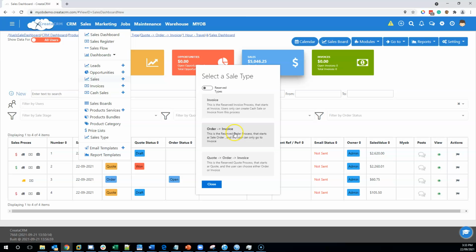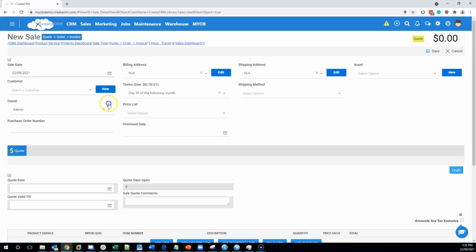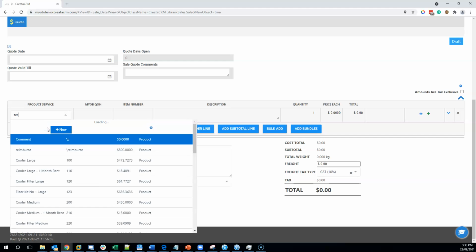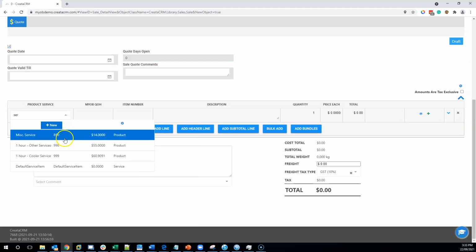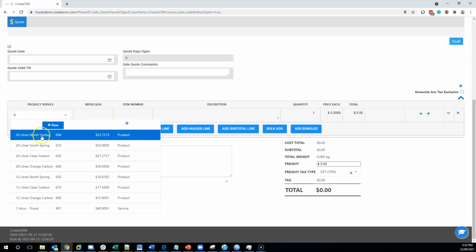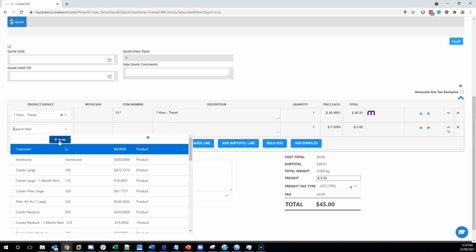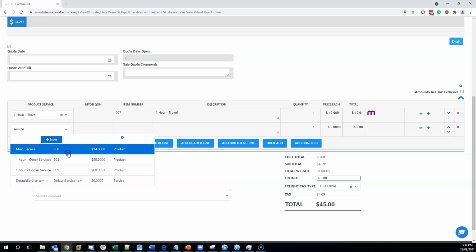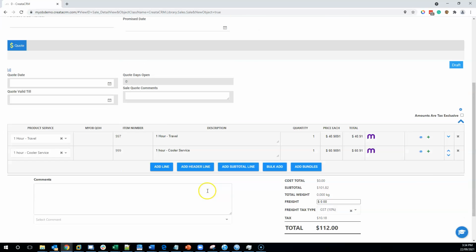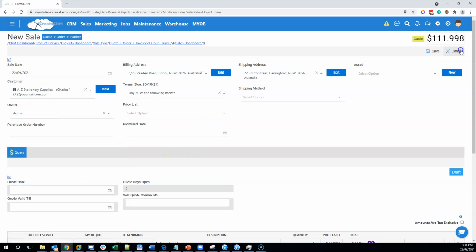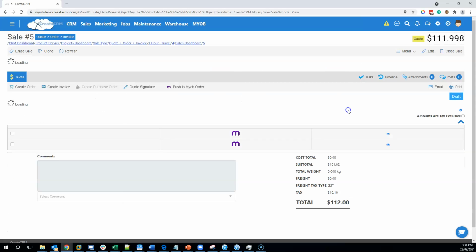Now you can start off with a job, but what we want to do is get the user to say, when a person calls up, let's just add a job, and we're going to put the service time on the job itself. So we're going to have a call out fee here, and there is going to be a travel time here, 1 hour of travel time to go to the job itself, and then we're going to service a water cooler, for example. So 1 hour of servicing a water cooler, which is $112, is your default price. So we're going to choose the customer in here, brings the terms, and it's going to be $112.